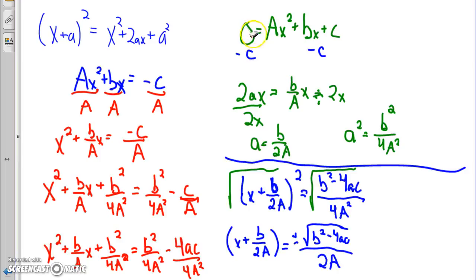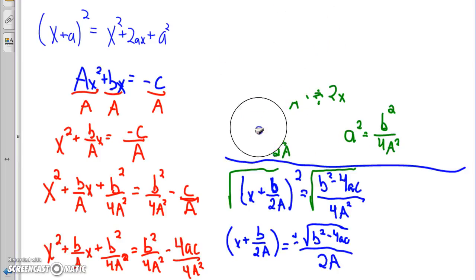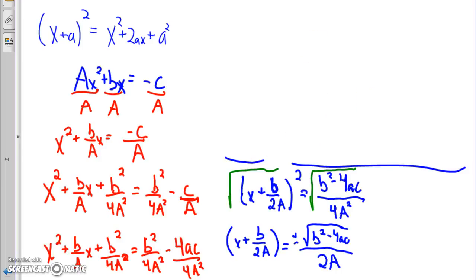Actually, maybe I'll erase up here because we already have this a stuff. We're pretty much done with the a stuff. Okay, I'll erase up here because we know what that is. Alright, so now we're going to go up here just so you don't get lost. Alright, so I have this, right?